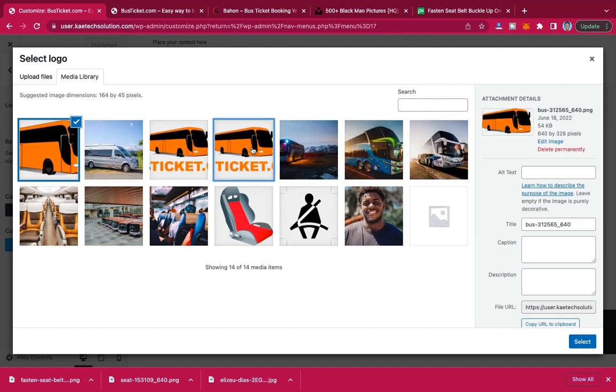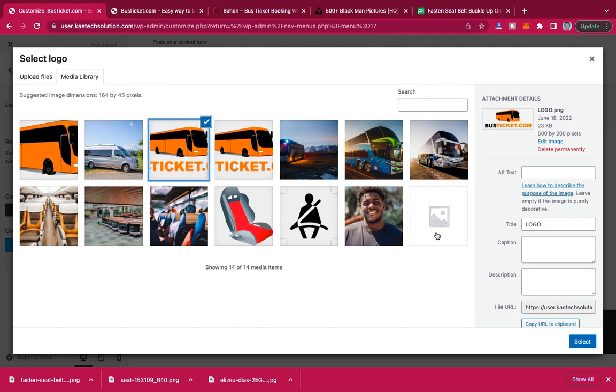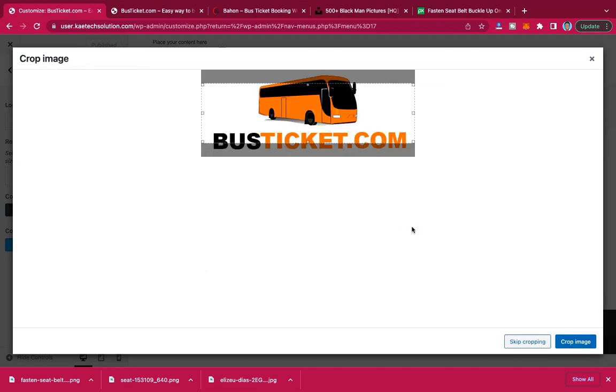Okay guys, so this is the bus ticket logo that I'm going to use, this one. So I'll select it and click on it, and then it will tell me to crop it and other stuff, but I'm just going to leave it like this because I need all the sizes to come here.